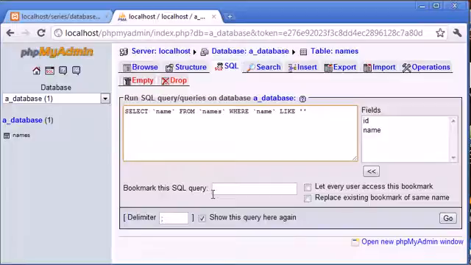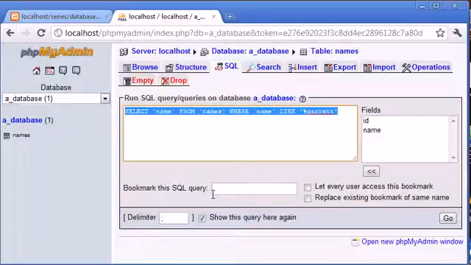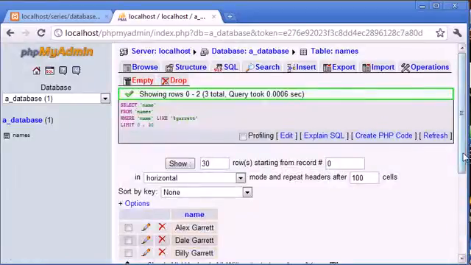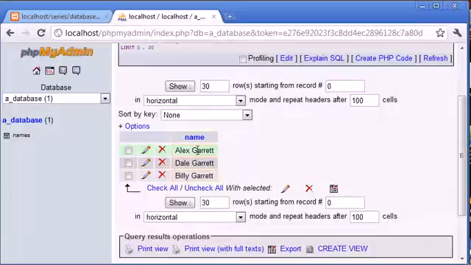For now I'm just going to say wildcard Garrett, for example. Let's copy and paste this so we can use it again. I'm going to click go and see what we return. So we've got every record where the surname essentially equals Garrett, because our wildcard was on the left, so any text here and the word Garrett on the right hand side.